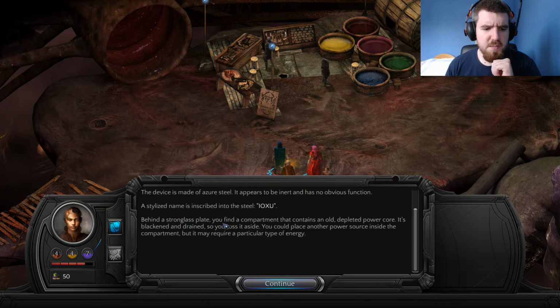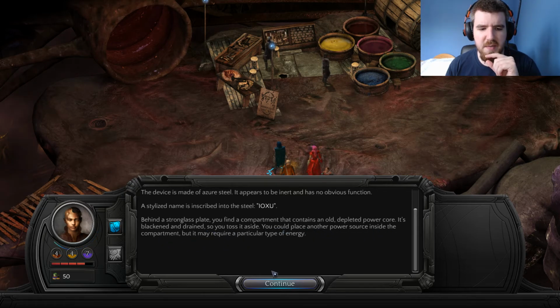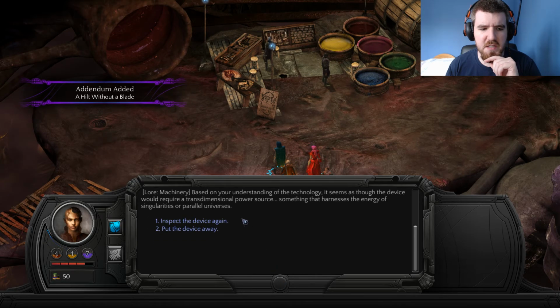Behind a strong glass plate, you find a compartment that contains an old, depleted power core. It's blackened and drained, so you toss it aside. You can place another power source inside the compartment, but it may require a particular type of energy.